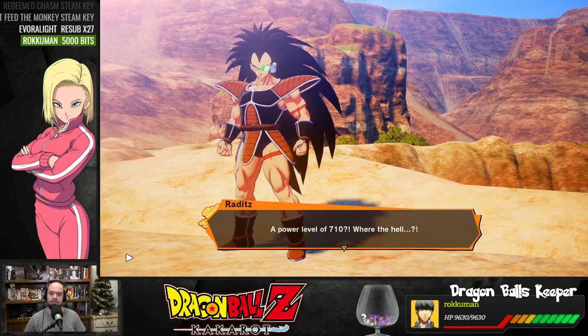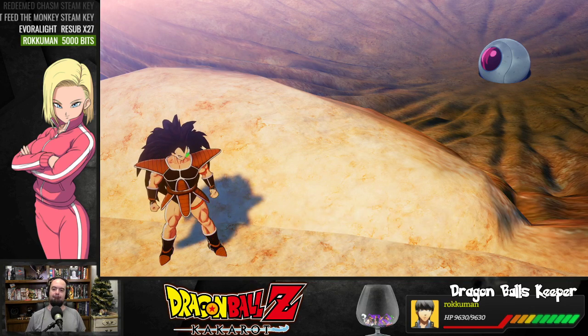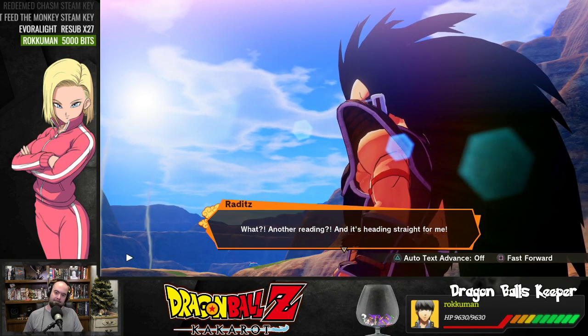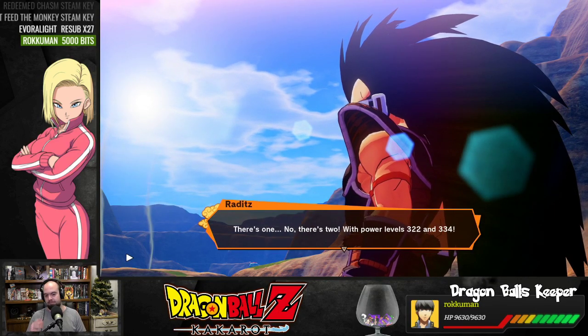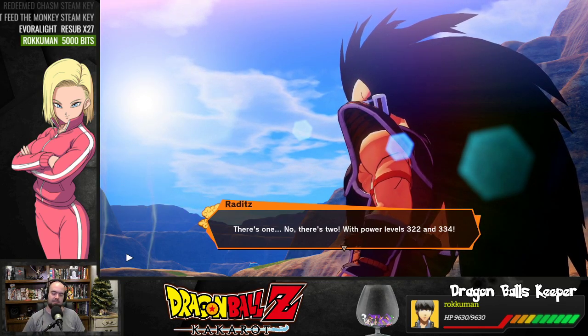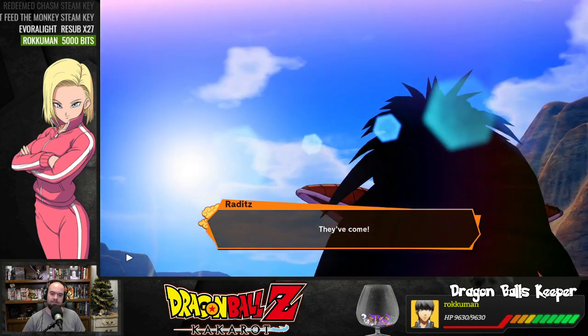Level of 710. Where the hell? Kakarot's kid? No way! Damn, this thing must be busted! What? Another reading? And it's heading straight for me! There's one? No, there's two, with power levels 322 and 334. They've come.